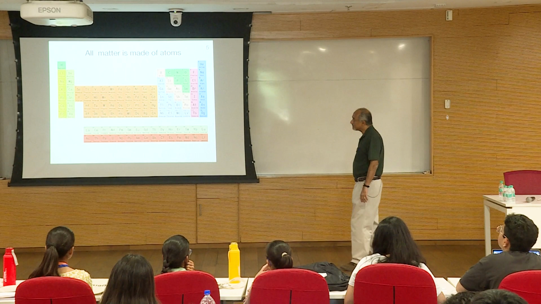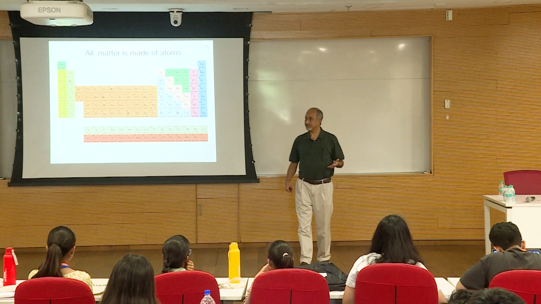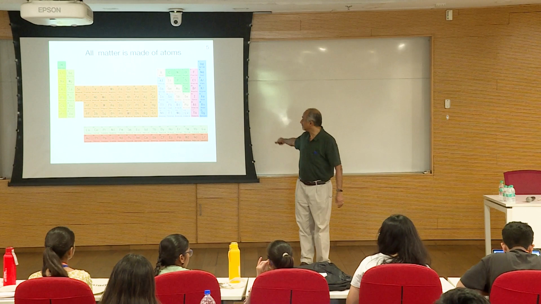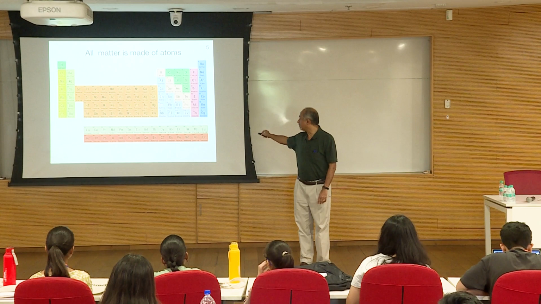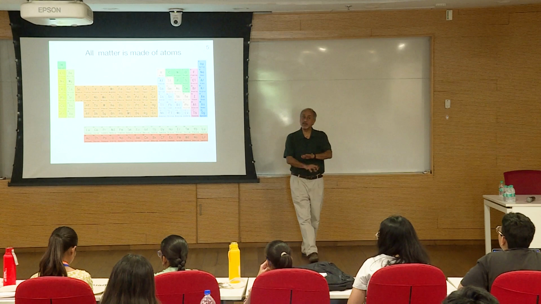What do we need to know? Where do we start? So one starting point is, everything is made up of atoms. And the one thing that all of you would have understood by now is that everything that you see around you is made up of different combinations of elements taken from this periodic table. In fact, some of the more exotic elements here, moscovium, flerovium, etc., you have never seen, you probably never will see, you will never encounter in your life. But some subset of these, let's say the 20 to 30 most abundant elements here, basically go into making everything that you see. And just that statement itself is important enough.